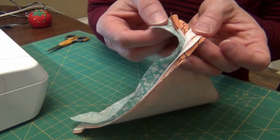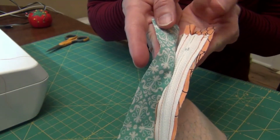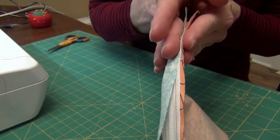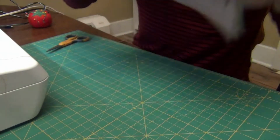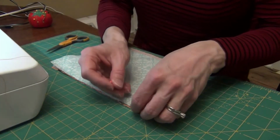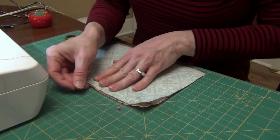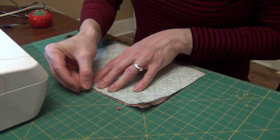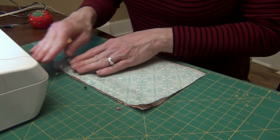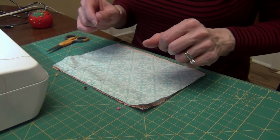Okay, again, this can get confusing. So you have your main fabric and your lining fabric, and the zipper is in between, and it's closed like that. Okay, so once you get that together, go ahead and pin that in place. And then we are going to sew along that side as well.